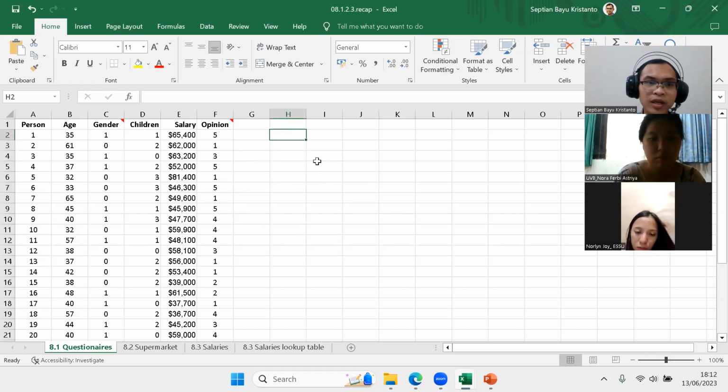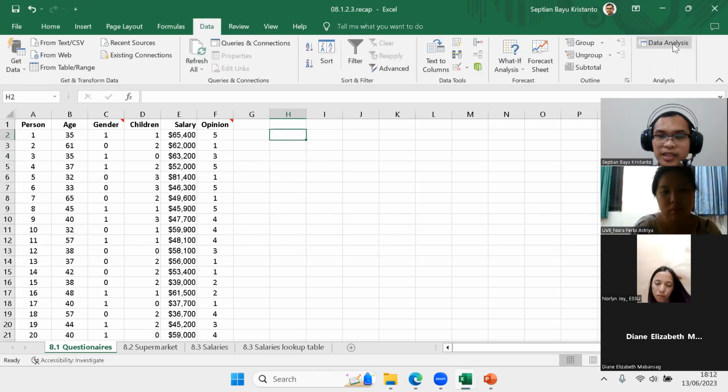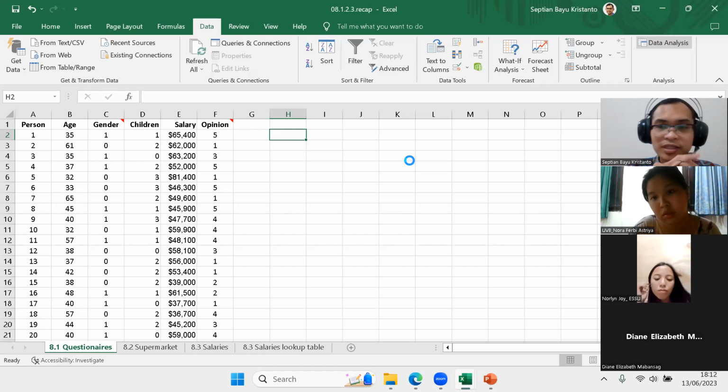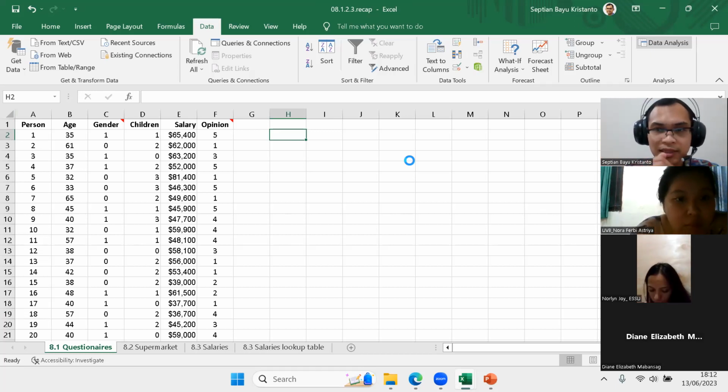We have the Data Analysis tool in Excel like this one. In Data Analysis, we can do two kinds of analysis: descriptions, and inference using correlations. The first part is about the descriptions, which is provided by Data Analysis.